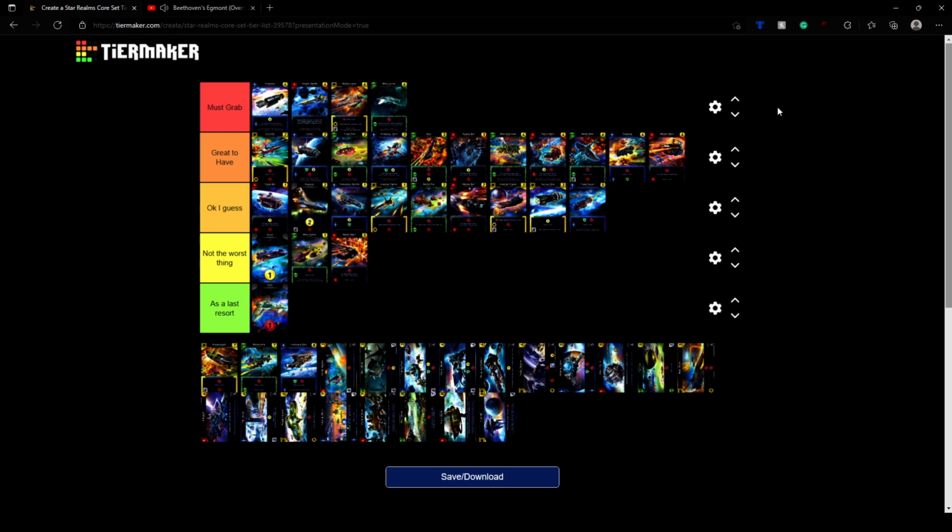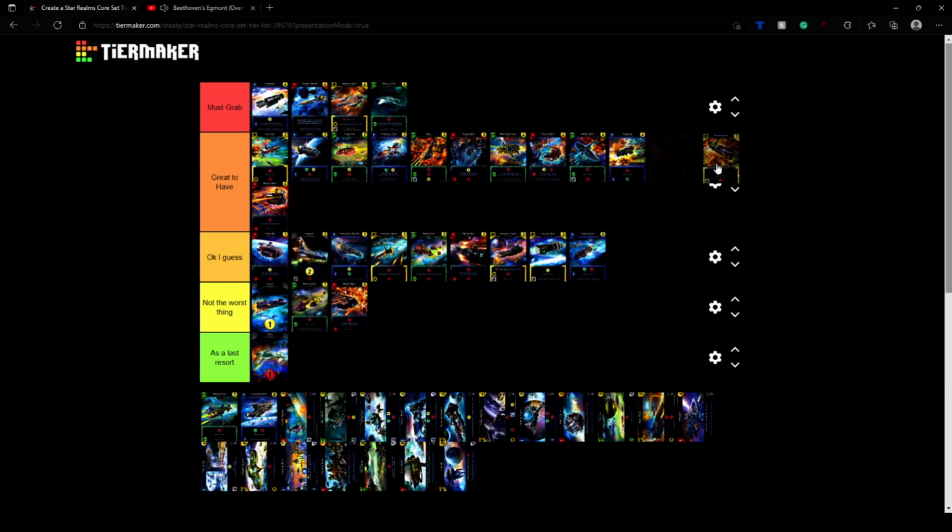Now looking at the next one, we've got the Dreadnought. 7 damage and draw a card. This is not must grab, because it's only 7 damage and draw a card, and it's a 7 cost card. You can also scrap it to get 5, but you would only realistically scrap it if you're already winning. So the scrap ability is meaningless, only for those specific circumstances of when you're about to win and you just need that extra damage.